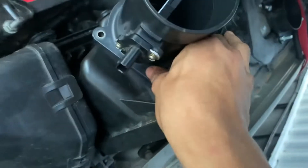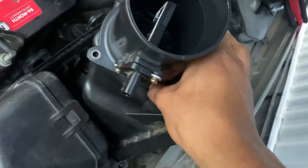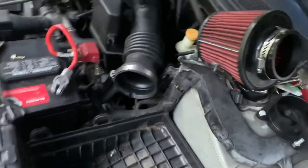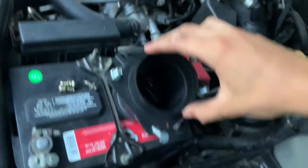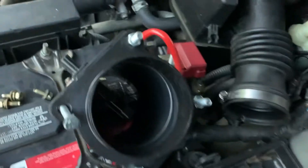We just need to take out one more screw down here, and there it goes — it comes right off. Now you can set this over here; we don't need that anymore. So now what we're gonna do is take this and put it right there — this is just gonna go on like this, align it properly and it just goes on like that.